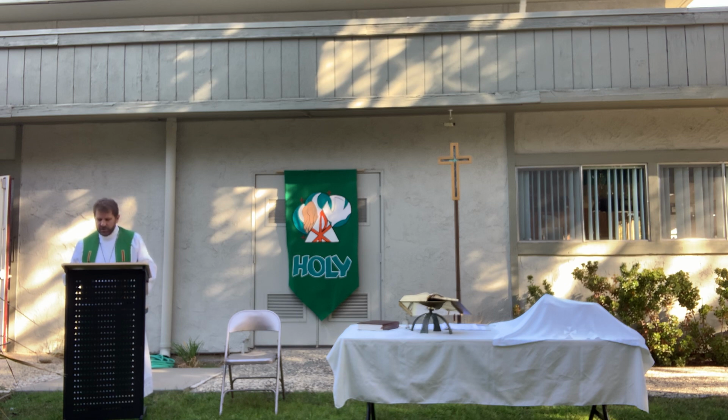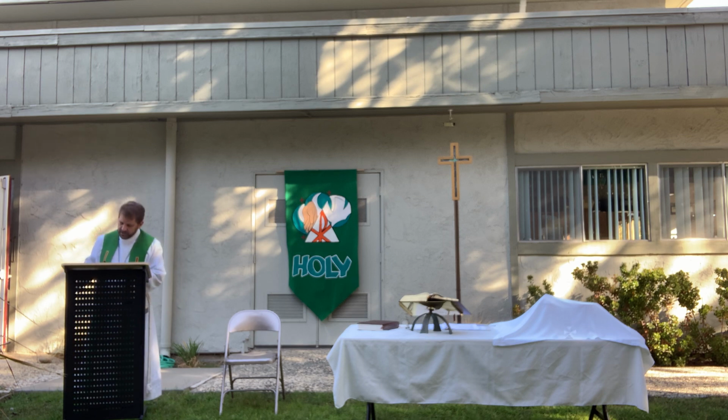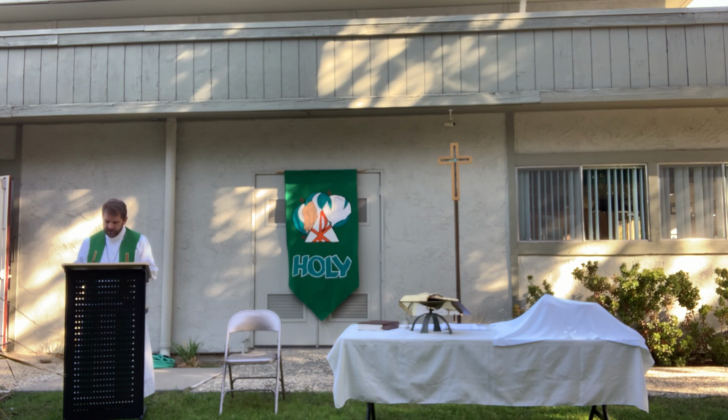Especially these words. Jesus said to them, "Truly I say to you, the tax collectors and the prostitutes go into the kingdom of God before you. For John came to you in the way of righteousness, and you did not believe him. But the tax collectors and the prostitutes believed him. And even when you saw it, you did not afterward change your minds and believe him."